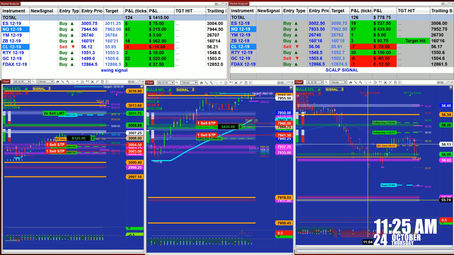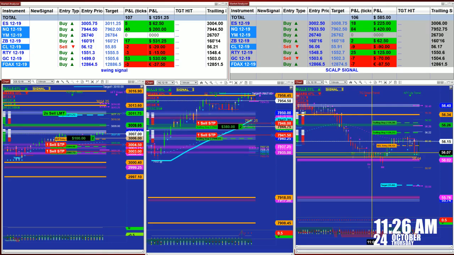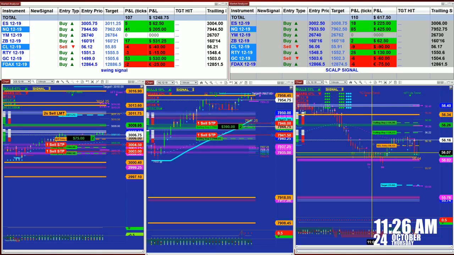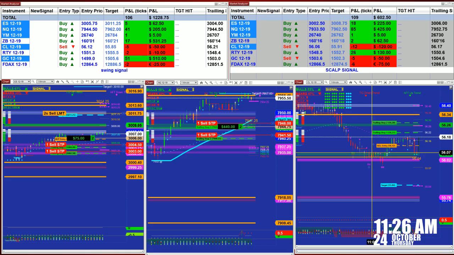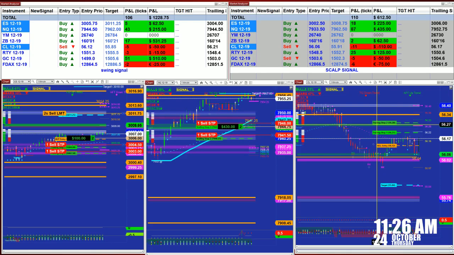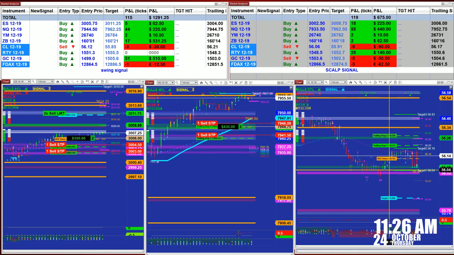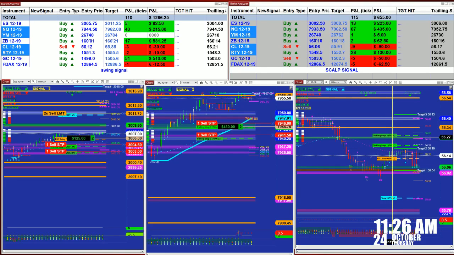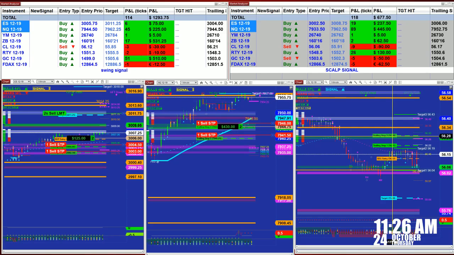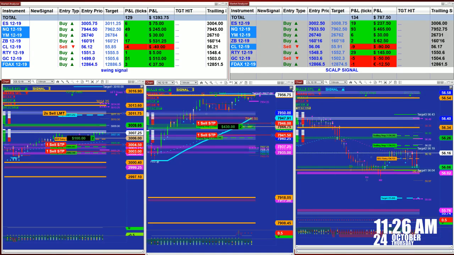On the CL, it is trying to break this level here at 5606, and it fell. It has tried twice, and it fell 3 times actually, failing to break that line. So now it's going to try to break the 56 for the CL traders, the 5626. If it breaks the 5626, that means we have a go above that line. So you can put an order at 5629, limited buy.